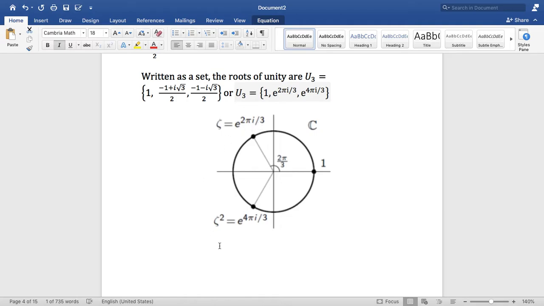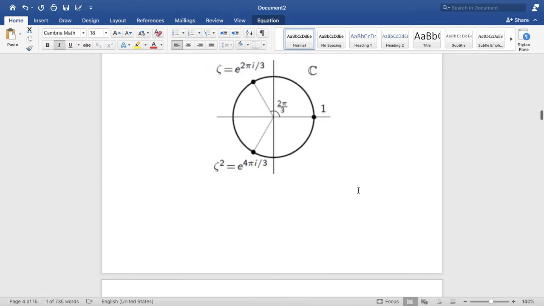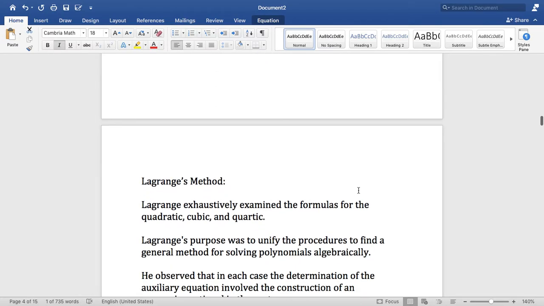And now to go to your second root of unity, again, you're going to rotate by 2 pi divided by 3, and then you get your second root of unity, which is e to the power of 4 pi i divided by 3. And then finally, if you go another 2 pi over 3, you're back to 1. So these are your three roots of unity. All right, so I hope that made sense. It shouldn't be that difficult.